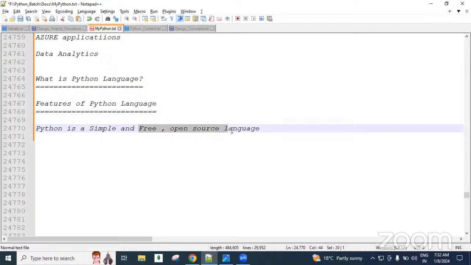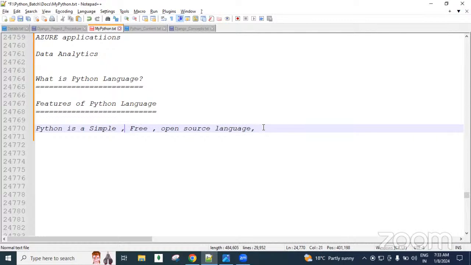And it is a free open source language, so freely we can download and install it. No need to pay any amount to any company. After downloading Python, we can see the source code of the Python language, what code they used for developing it. These all things we can see, so that's why we call it an open source language.